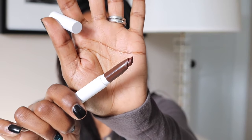Starting with Pitch — it is a very dark chocolate brown color. I don't wear colors like this too often because I really like my nude shades and don't always go out with a full face of makeup. In the summer I'm about 10 shades darker, and dark chocolate colors can make me look like I have no lips. But for my winter skin tone, I think this is really cool, fresh, and modern looking.